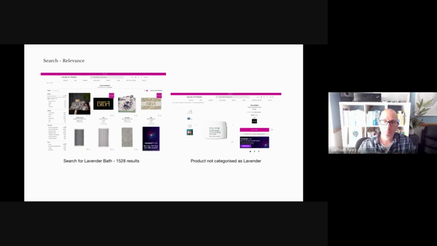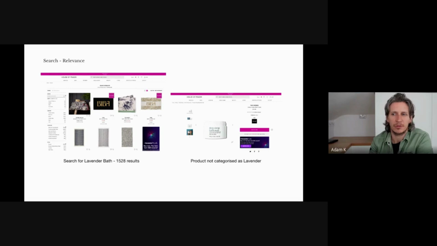But I think it's a good example where within that product catalog, that product obviously isn't associated with the word lavender, despite it being a lavender-based product. And it's not actually mentioned in the product description either. So it's a good example of where, as that product was entered into the catalog, it wasn't associated with the right terms at that point in time, which can lead to this problem.